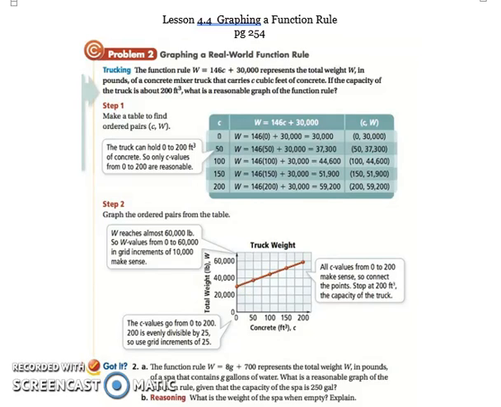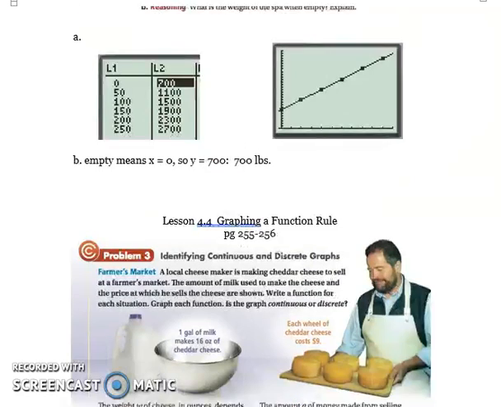The Got It says the function rule W equals 8G plus 700 represents the total weight of a spa that contains G gallons of water. So with no water in there, that means that the spa weighs 700 pounds. That's our starting point. So the 250 gallons is the most water you could put in it. What is the weight of the spa when it's empty? And that we just talked about. If there's no water in there, then this is 0. So the spa weighs 700 pounds by itself.